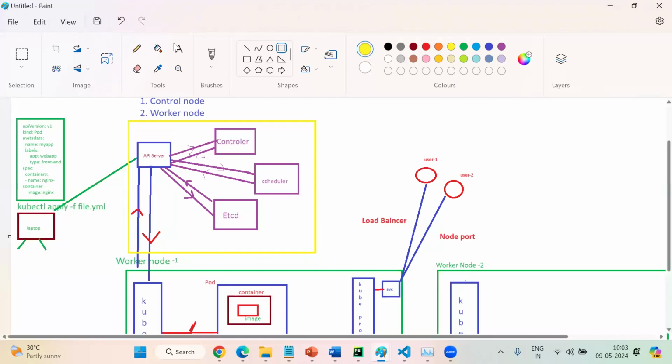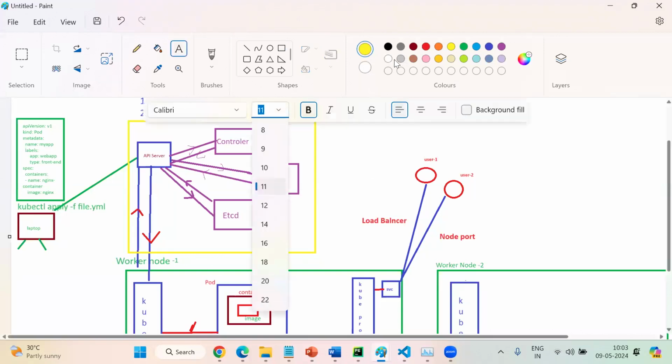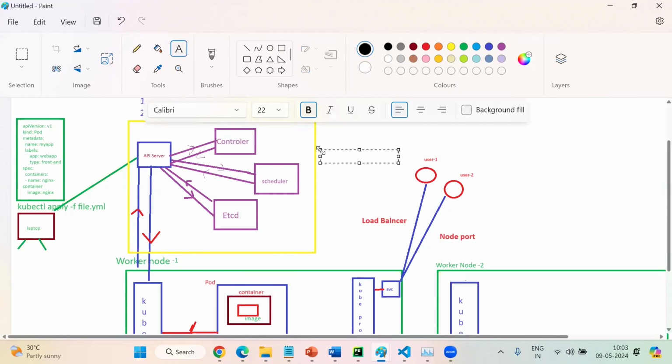This is the control node. No need to do anything, the system can do it. Just for understanding, I'm saying that you are managing only with the commands. How the controller goes to the API server is not your responsibility. The system is configured like that. I'm explaining here how the state file will update. If you ask me that, the background configuration is like that only.